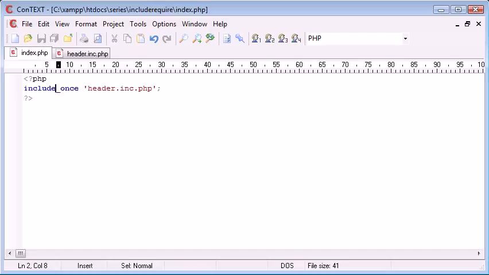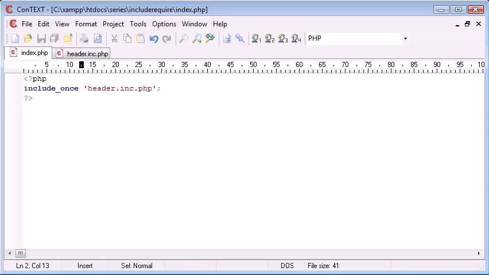So if we've got a large, say, core file where we're keeping variables, different functions, connecting to our database, just things like that, and we then go to require the file twice, we're significantly slowing down the execution of the page. And the reason for this is requiring something twice or including something twice without using this underscore once means that it will actually require it twice. So you'll be processing an include page more than once. So that's the main reason that you would use it.